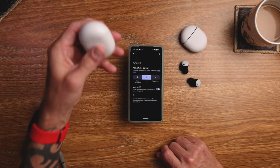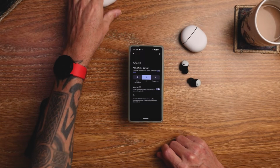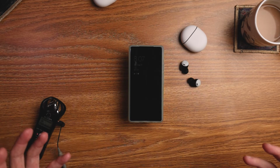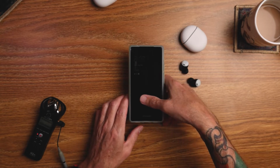Now, the Pixel Buds A series with the wingtips didn't actually have noise cancellation. But what it did have was where the volume would increase when cars or loud noises were around, so that it would adjust to your environment.